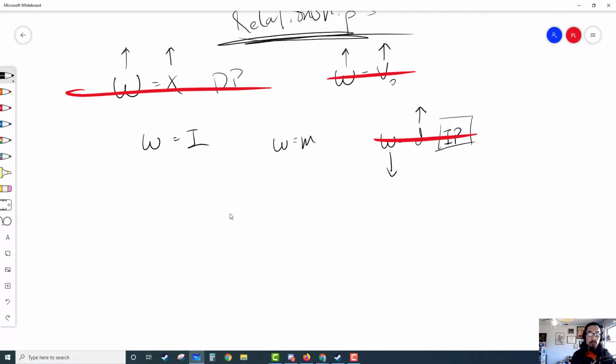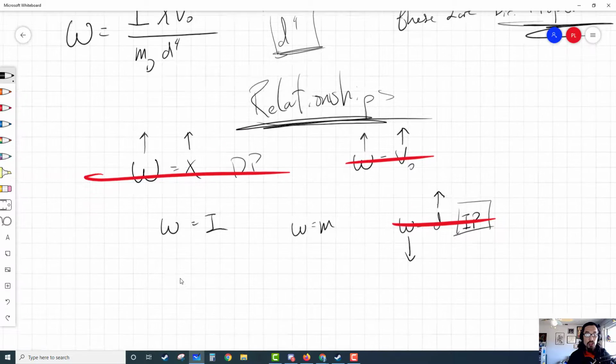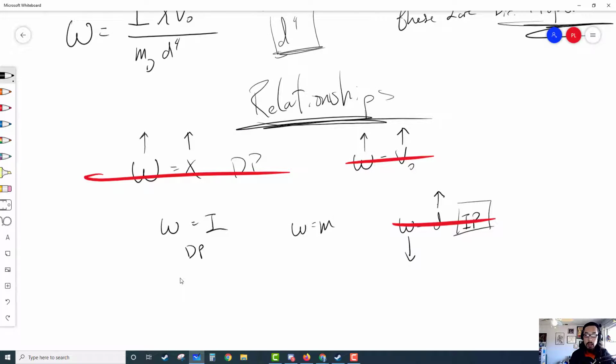So what we have here is, according to the equation, this one is directly proportional and this one is inversely proportional. So what this is saying is if you have a very massive disk, and it strikes a rod, that means it'll spin slower. What? That doesn't make any sense. And for this one, we have I versus omega. This is saying that if we have a super heavy rod, and we have a disk that strikes it, the rod will spin faster. What? That doesn't make any sense at all. So these two are the relationships that we're looking at.